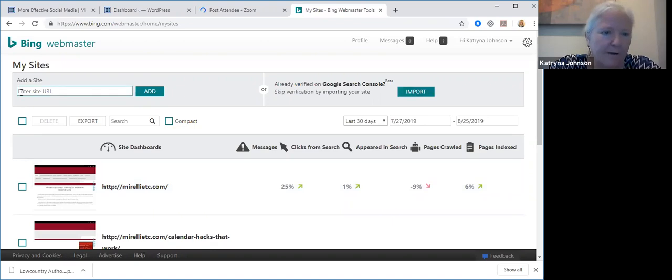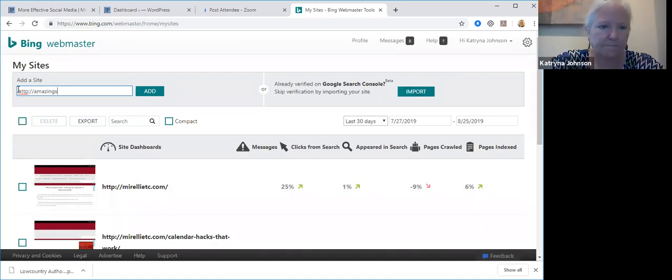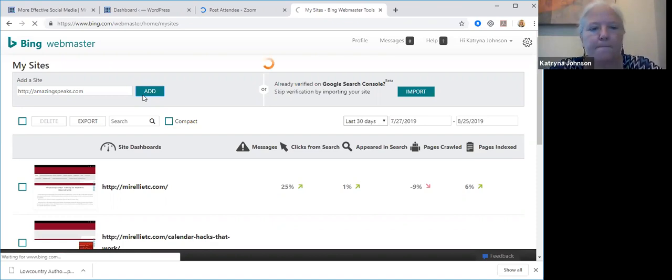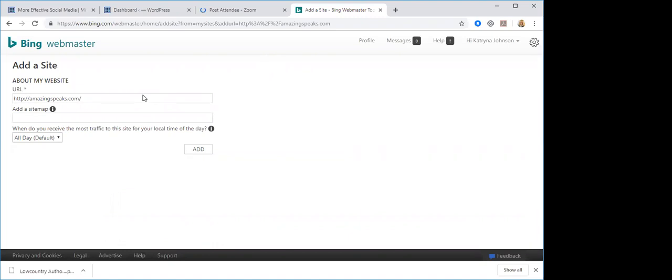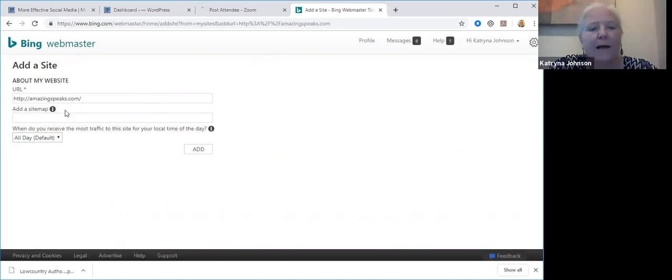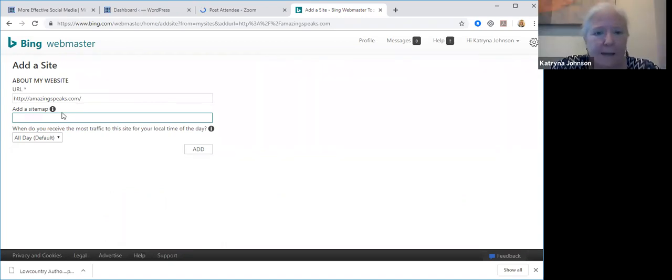So up here, you're going to add a site, right? I'm going to add my Amazing Speaks. Right, and so I can add a sitemap, and the thing is that Yoast SEO will automatically create a sitemap once we do this next step.